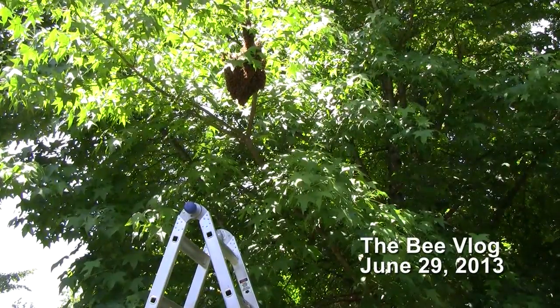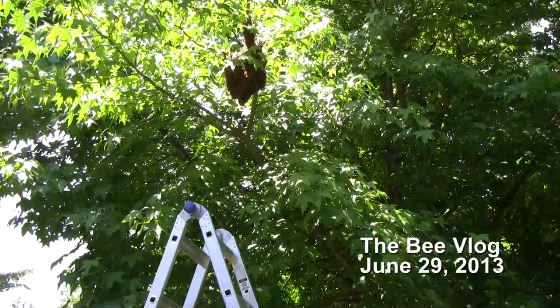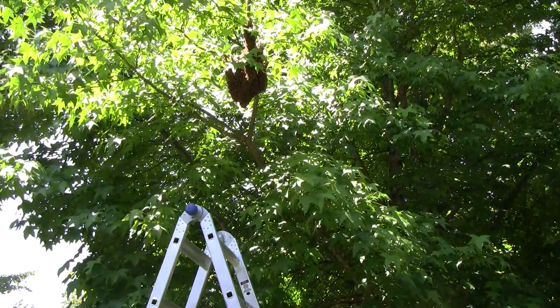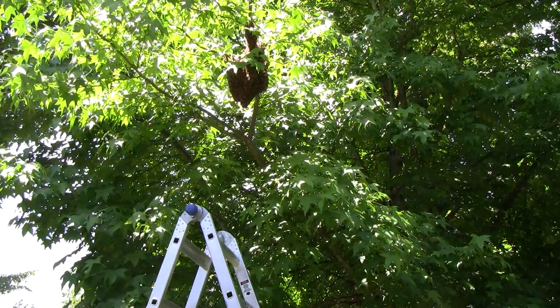We got another swarm here, and like the last one, this too could also fall on me. So this time I'm prepared with a suit and a veil so I don't get stung.